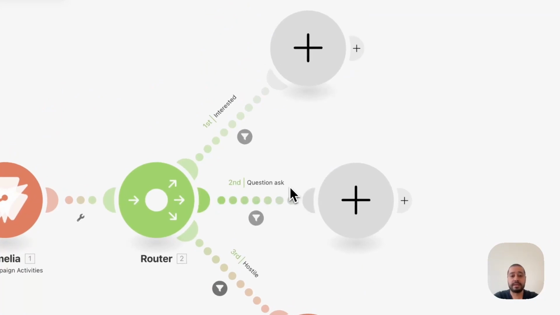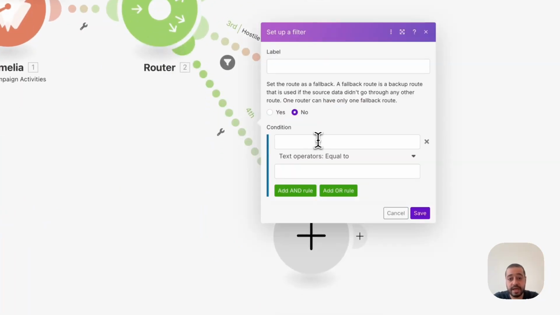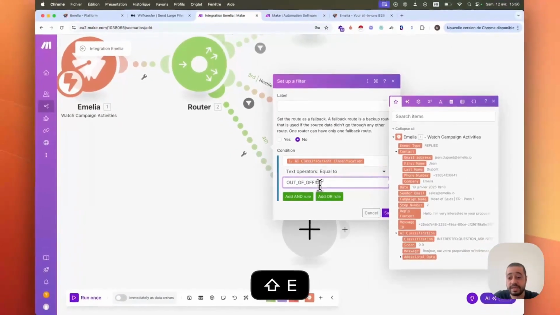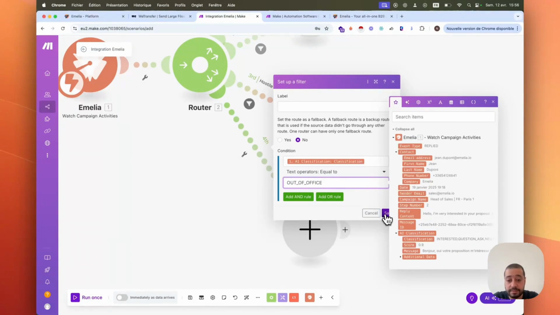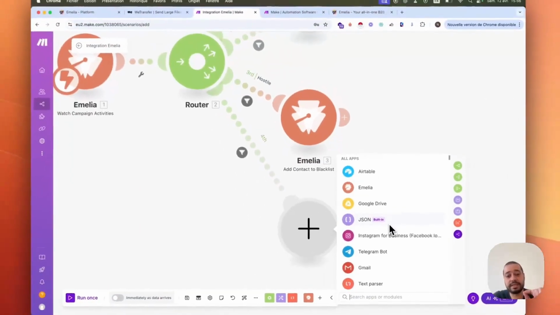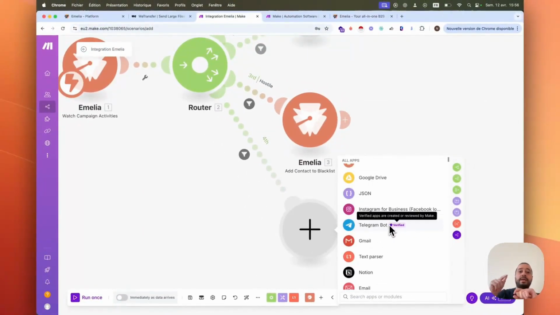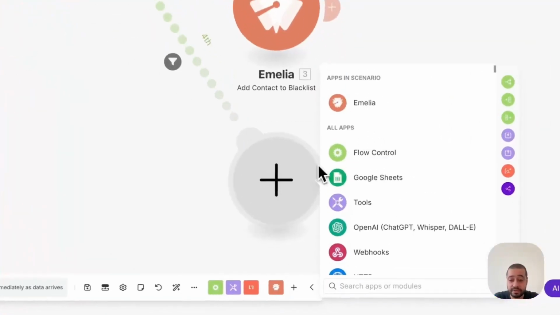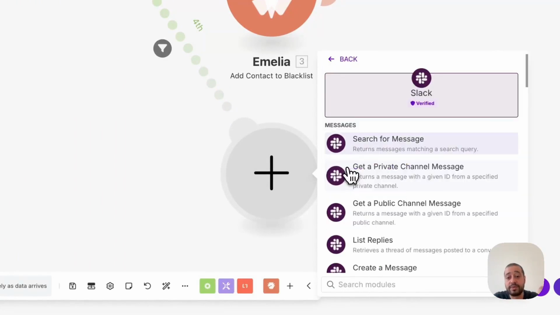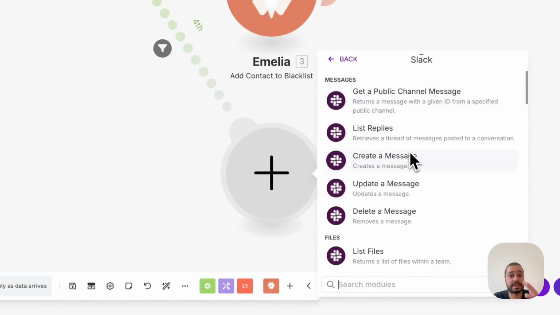Then there are other things. As I mentioned, there's delegation. So I'm just going to show you. Because if, for example, it's an out-of-office reply, okay, so here if the condition is out of office, then you need to be careful to write it correctly. It's the classification. It's out of office. This part is a bit technical, and what needs to be done will be covered in another video. But basically in Make, you can tell it to perform an action, but have it take place a certain number of days later. But just to show you, let's say for example, because that's going to be a case as well, send me a message on Slack just in case. There you go. These are things you can automate.